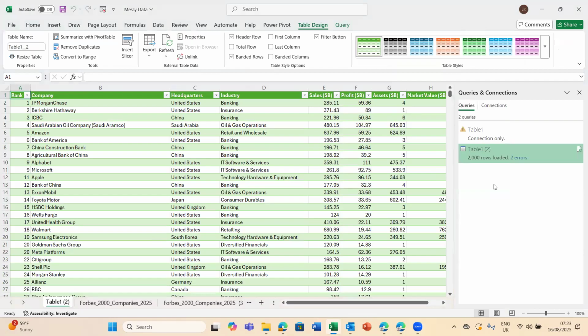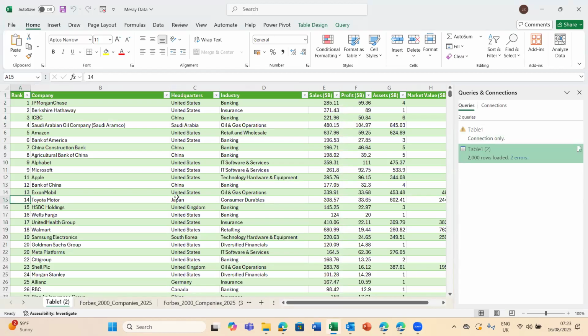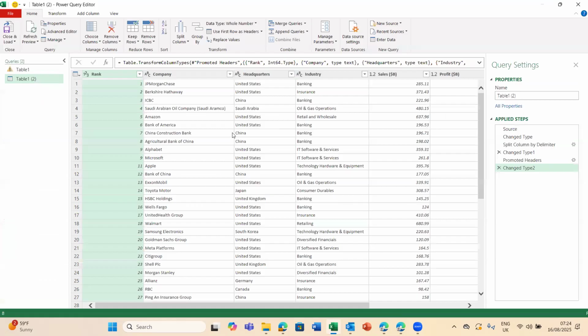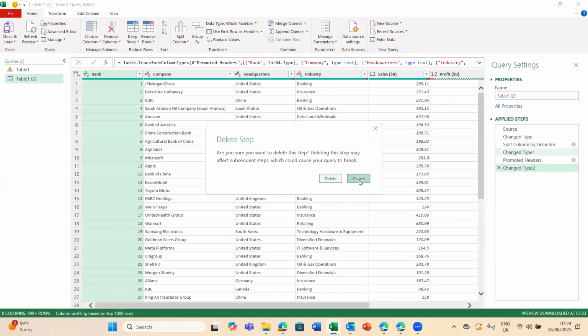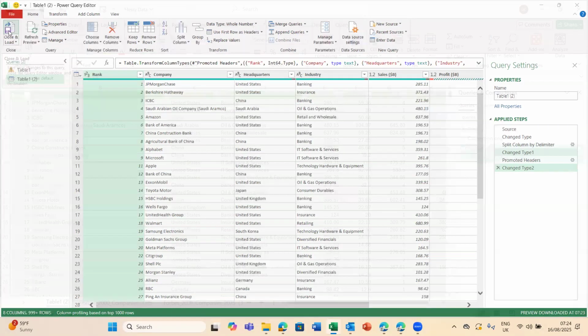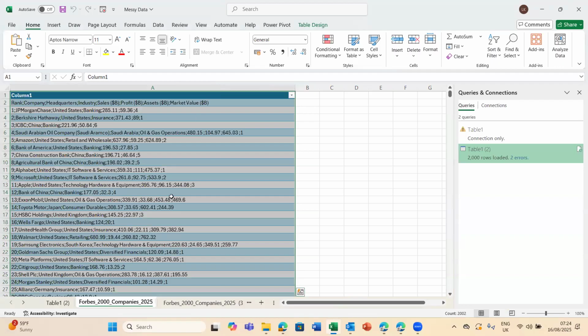All right. So you have it there. That's our data. It has been cleaned using Power Query. If you want to go back and edit it, you can just double click here. You go back to your Power Query editor, and if you want to go back to Excel, you just close and load. You're here in Excel.